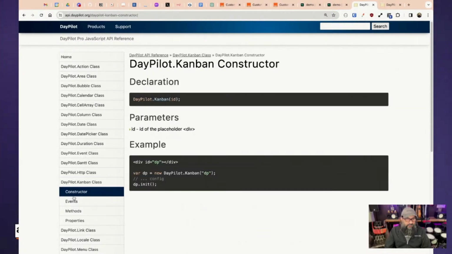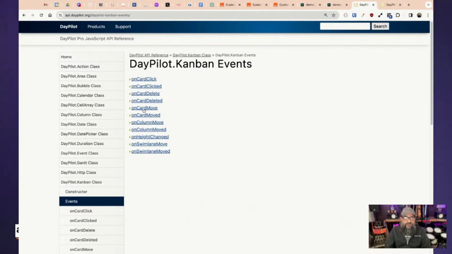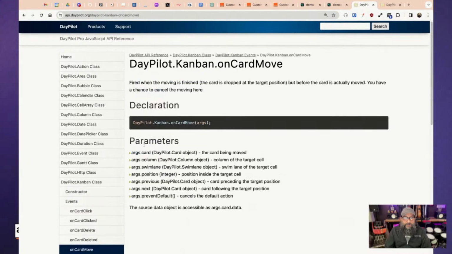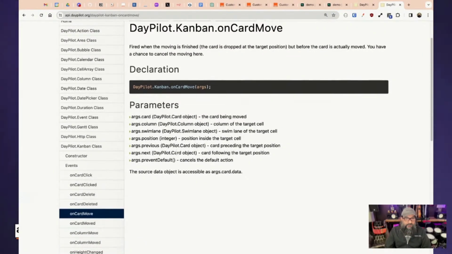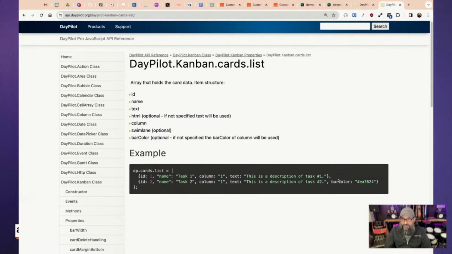Somewhere there's an example showing the data structure and how the colors are set up. Constructor. Properties. Bar color. It's called bar color, but I wanted to show the docs, and I am having a hard time finding stuff in their docs. Here it is.